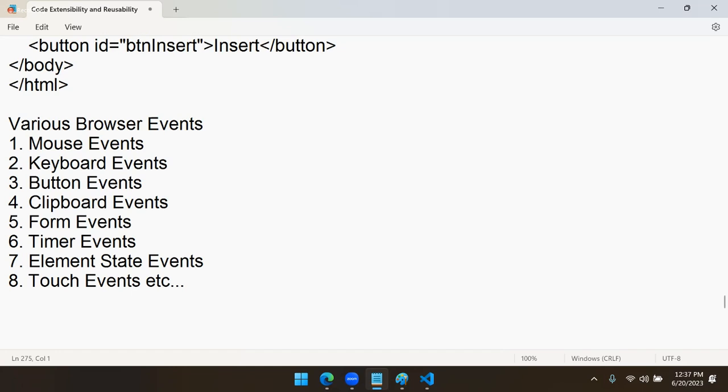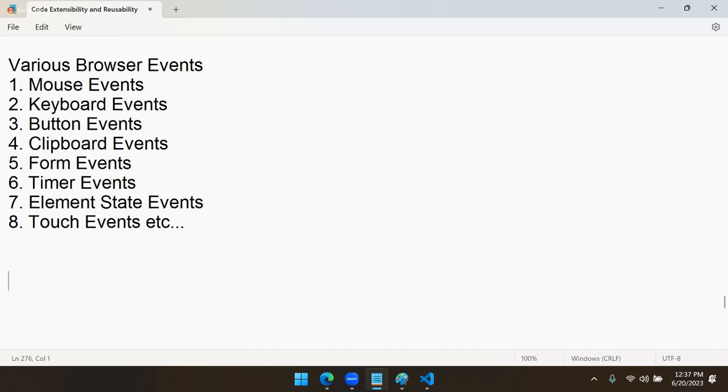Now, for example, if I ask what is the event for a button? Events are not related to any element. Events are related to the browser.